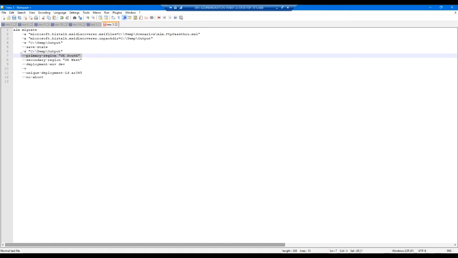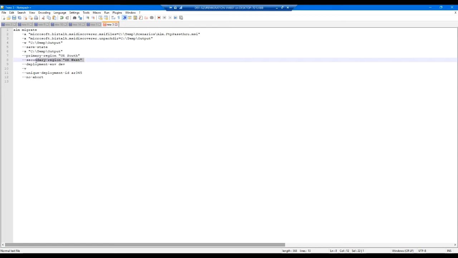I can set the primary region so that when we generate scripts, we default to deploying to the primary region. I can also set secondary regions. These have got to be Azure regions. Then we set the deployment environment to be, in this case, dev. I've got the -v for verbose, and I've set a unique deployment ID.